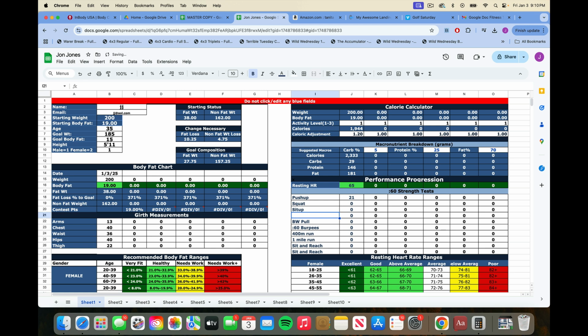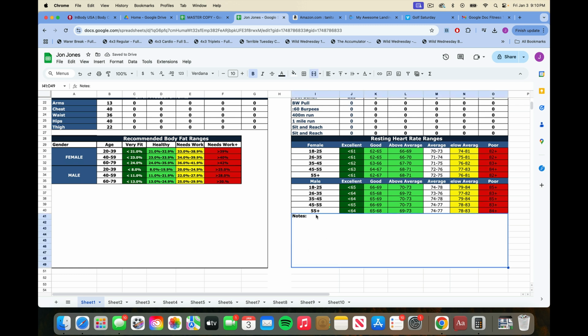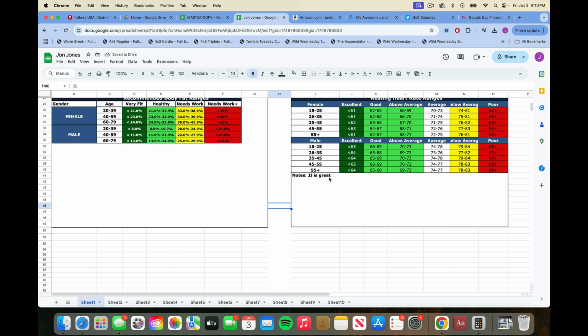Maybe you want to do a max bench. All right, even though I don't believe in 1 rep max, let's say it's 225 right now. All right, and they're just going to increase that. So that's all you need. That's all you can do. And then in the notes, JJ is great. Bam. All right, and if you want to date that, you can, and then you can skip a line for the next. You can do whatever you want.